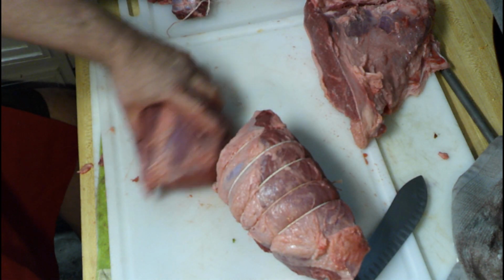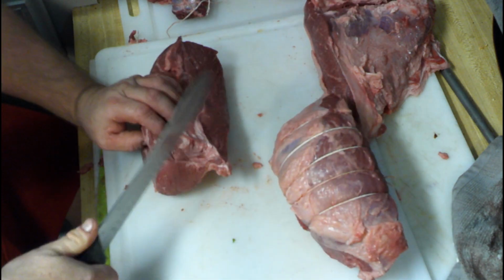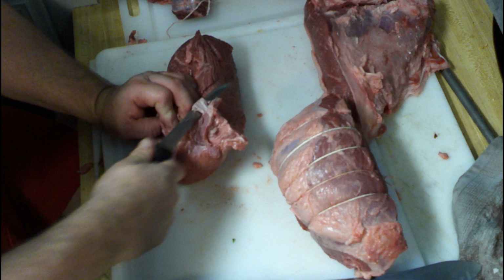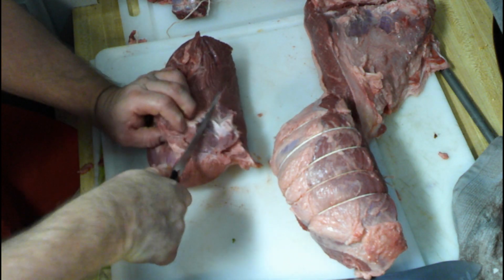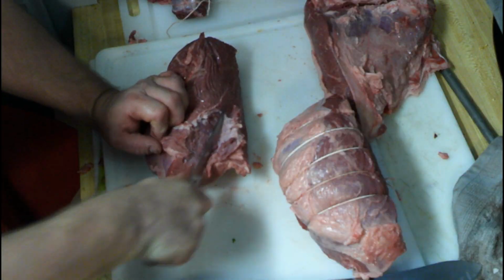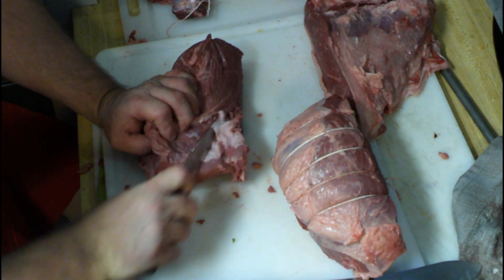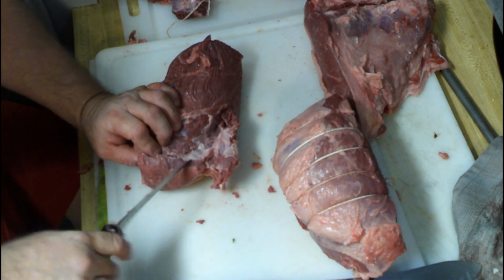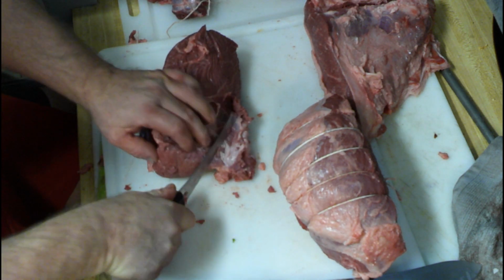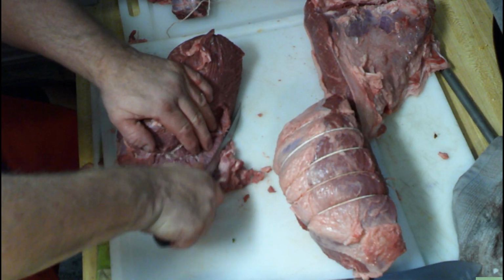I'll face that one. I'm going to clean that up a little bit. You can see that gristle right there. A lot of times in the grocery store, they're just going to leave that on. You guys will see this big gristle knot right in the middle of your steak. It's not the most pleasant thing with top sirloin.